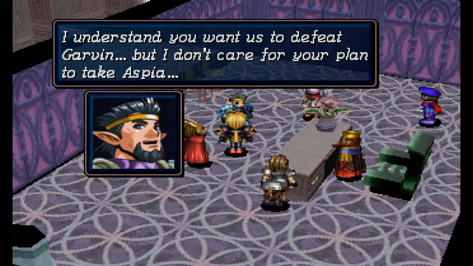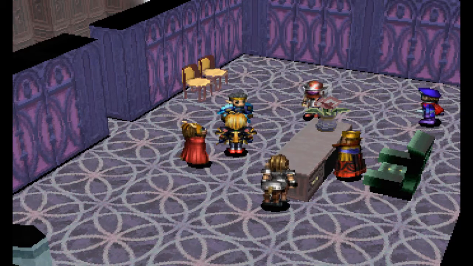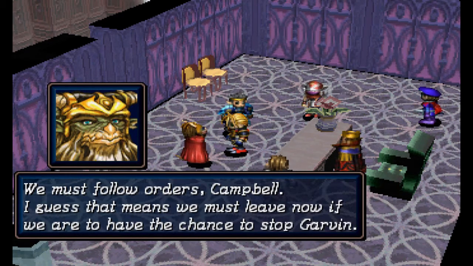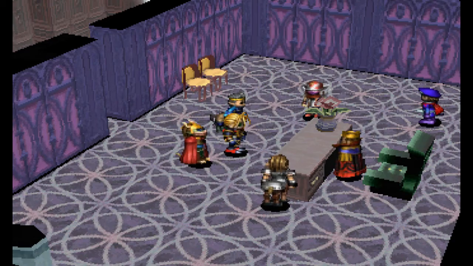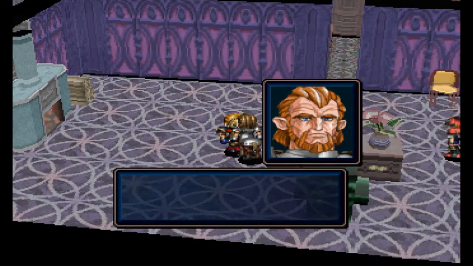I understand you want us to defeat Garvin, but I don't care for your plan to take Aspia. The people will suffer. That's why I said no. We must follow orders, Campbell. I guess that means we must leave now if we're to have the chance to stop Garvin. Well, this is Juggernaut. You never know how much damage that'll cause.